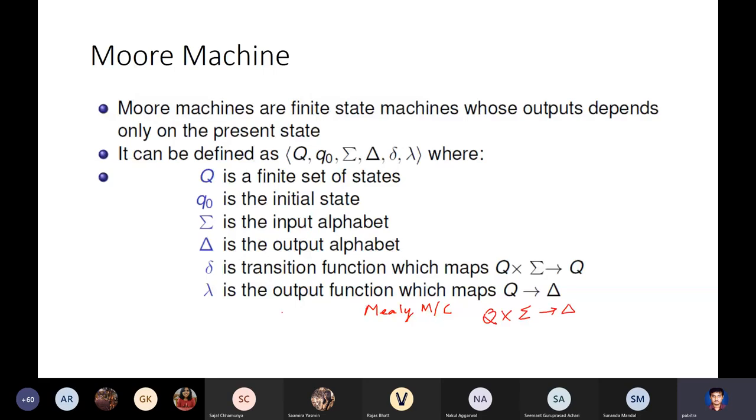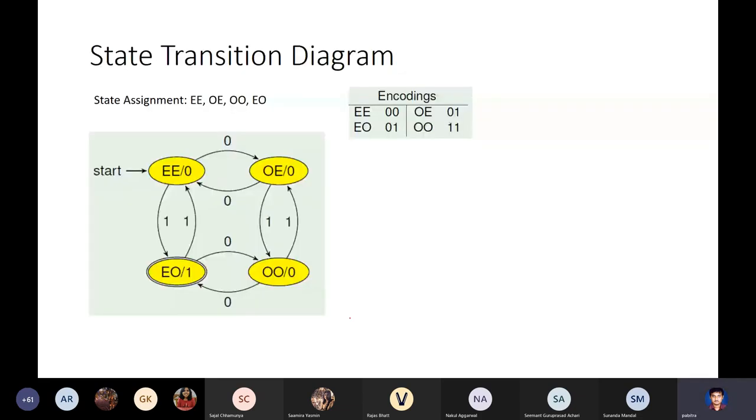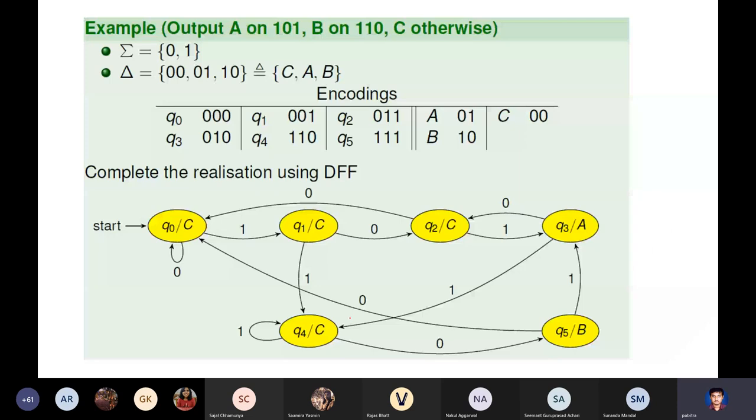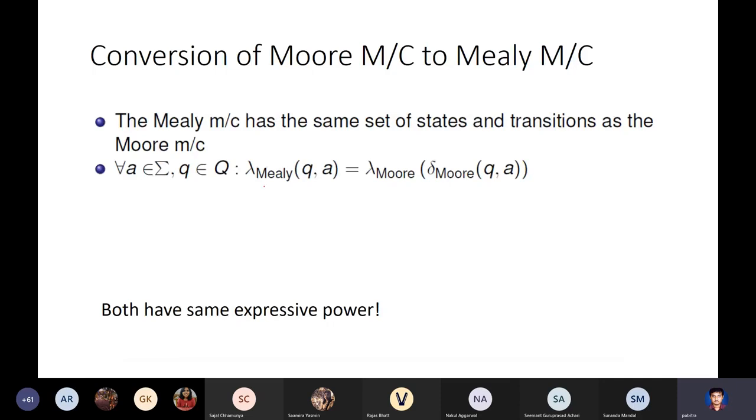But this can easily be handled for the purpose of conversion. You are converting a Moore machine to a Mealy machine. Let's say lambda is the output function for the Moore machine, and delta is the transition function for the Moore machine. In the equivalent Mealy machine, everything else remains the same. So delta Mealy would be the same as delta Moore. The only change would be in lambda Mealy and lambda Moore.